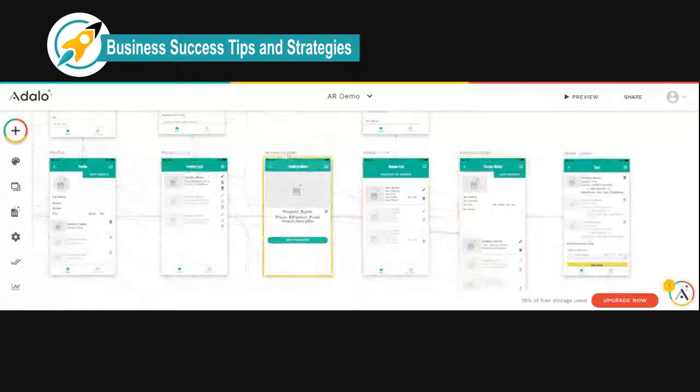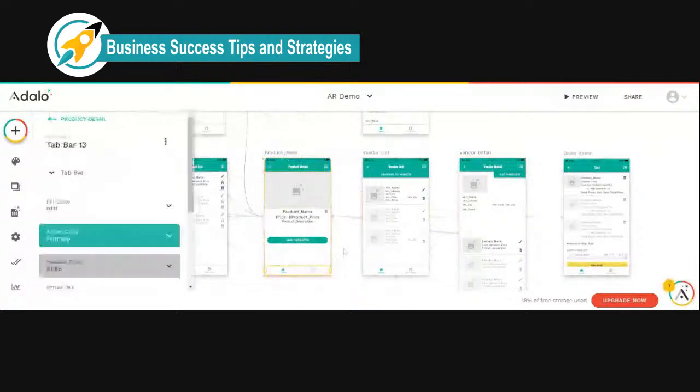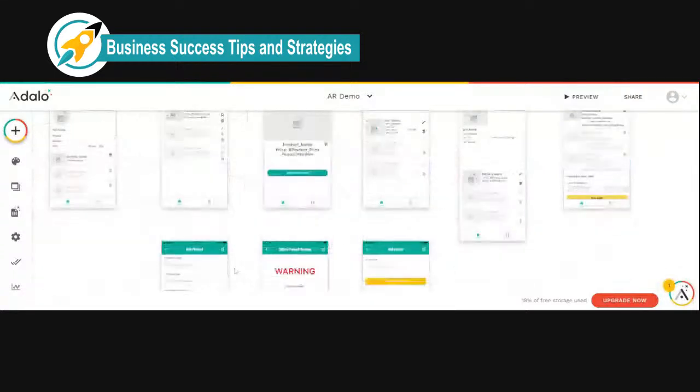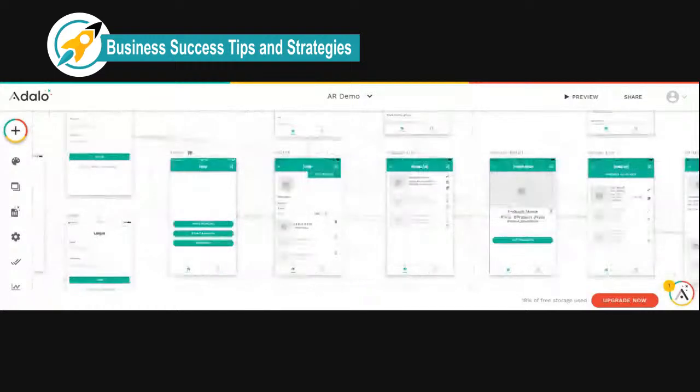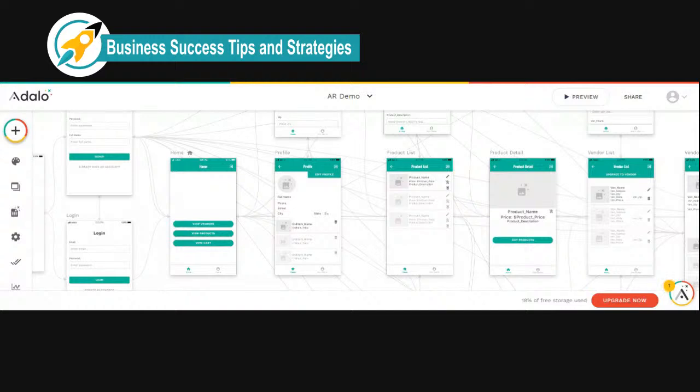So the only one we don't have is on a product detail page. We'll paste it down at the bottom. So now we've got navigation on all of our pages. And what we've done is we've significantly streamlined the home page, which gives us the ability to add some other functionality now that we're getting close to being ready to convert this into a true multi-vendor marketplace.